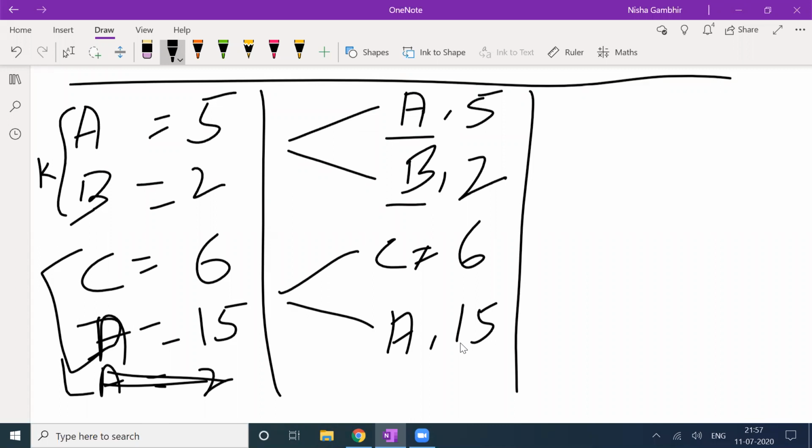So A has to aggregate the data now, right? This is like a shuffle step. A needs to have this entry here, and it has an entry here, right?